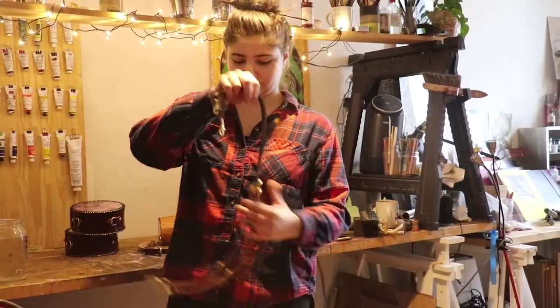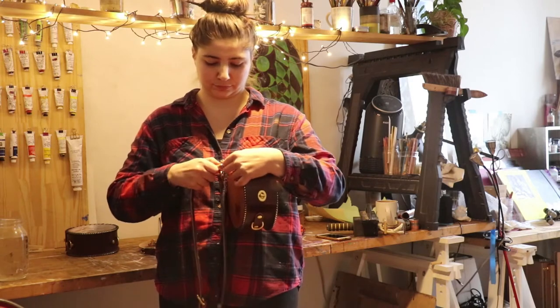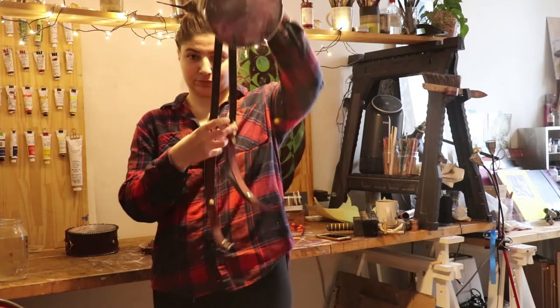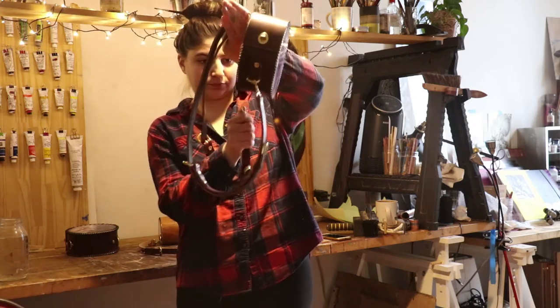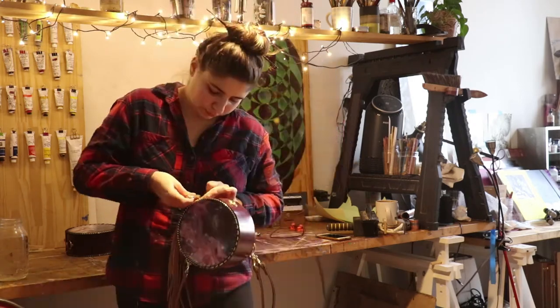I made these handbags. They come with one whip, as you've seen before, and two straps. You can turn them into a backpack, a side bag, or a fanny pack.